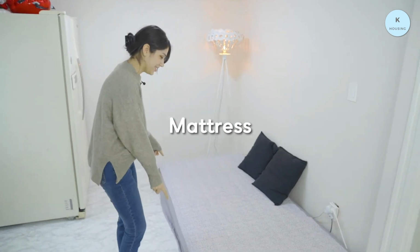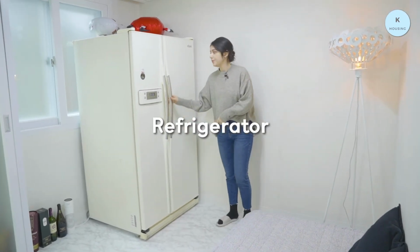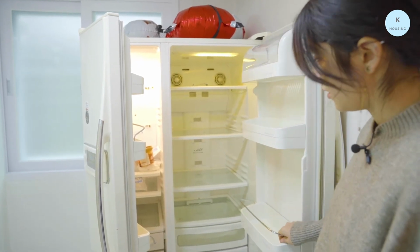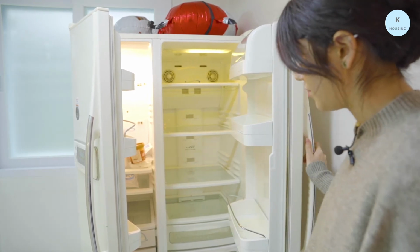I will tell you one secret in this house that made it really fun. So after you're drinking alcohol and you are having fun, you have this bed in the kitchen, so you drink and lie here and have some fun, you know. Near the bed we have a refrigerator, so it's kind of big, and I think it's enough for 5 to 6 people to keep their food.